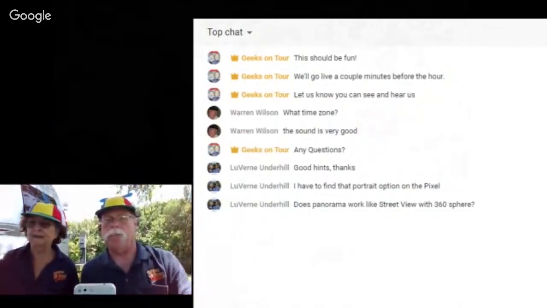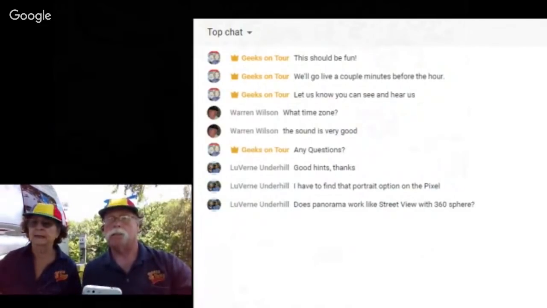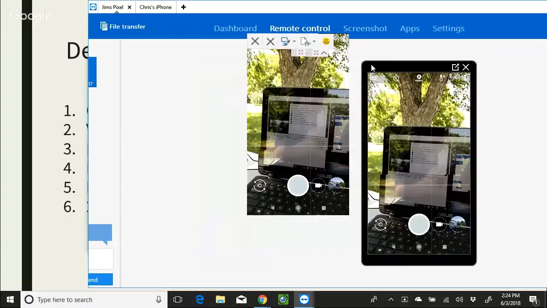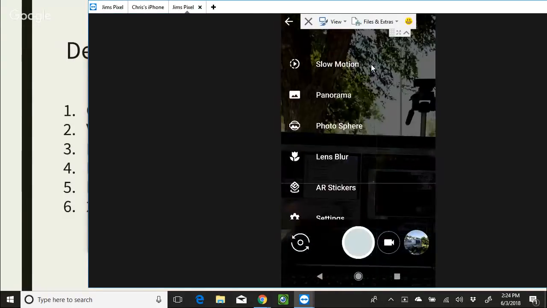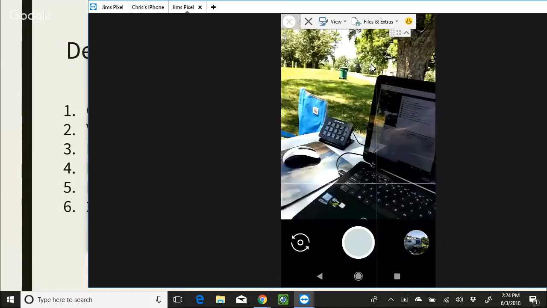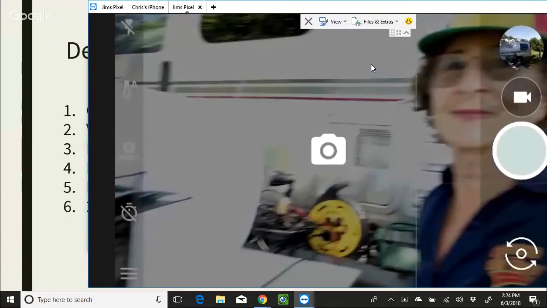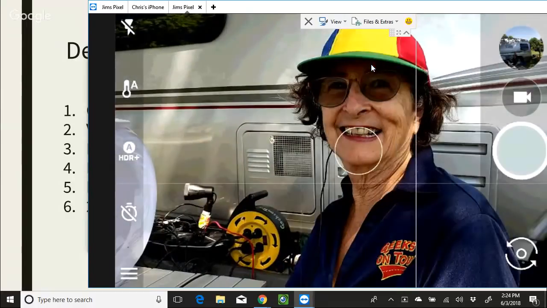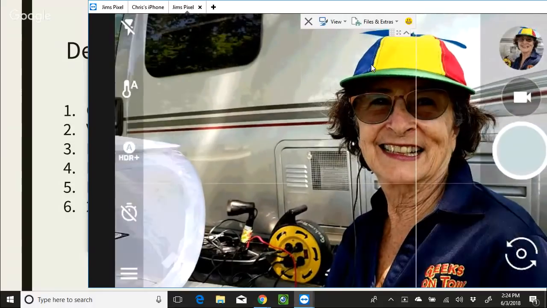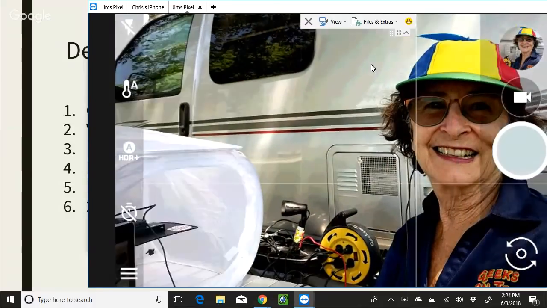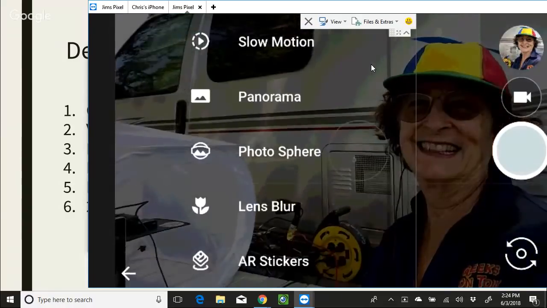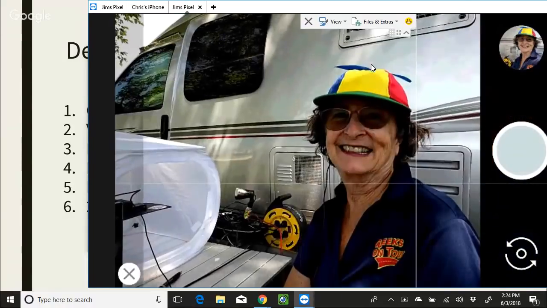Yeah. If I go into my settings. Okay, wait a second. Let me get back. Okay, now they're seeing that. I'll tap on the three-line menu and see the one down there that says lens blur. Now look at me. There we go. And when I tap the shutter, wait a minute, lens blur went away. Lens blur. There we go.